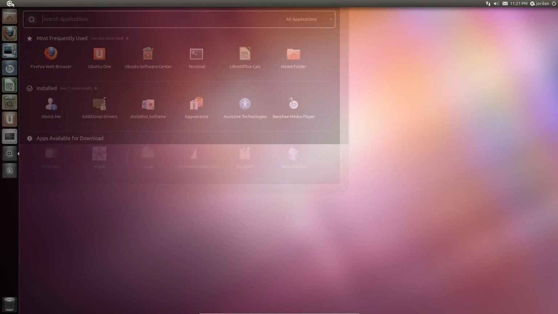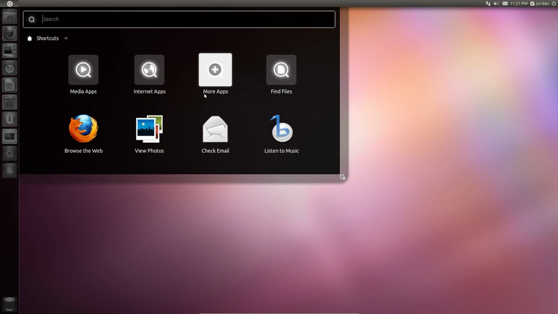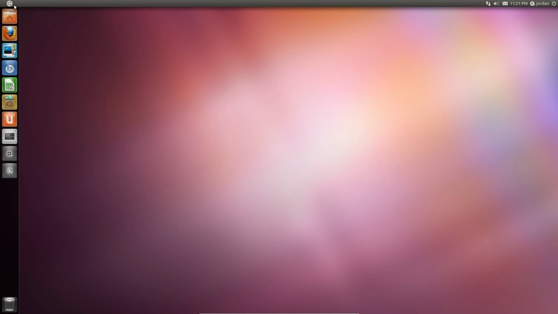You can also get here, like I said before, by going to the Ubuntu button and selecting more apps, or by typing in the app you want to search for. There's a lot of ways to work between these different application-based lenses. At least I hope I'm saying that correctly. I believe that is called a lens.